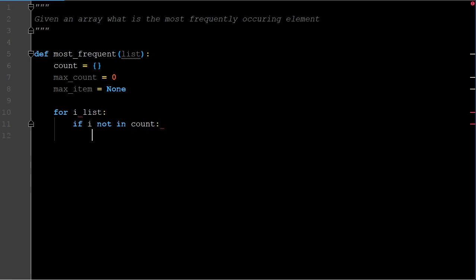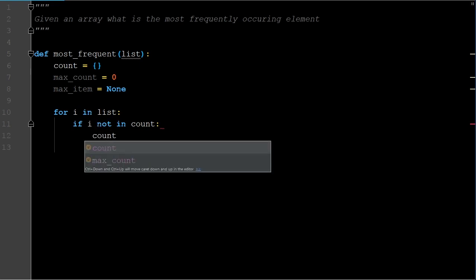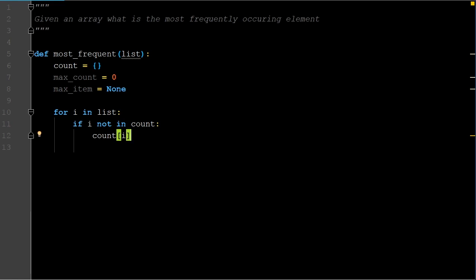If the i is not in the count, well, what do we want to do? We want an index item that has not been saved yet. That's what that is for. If it's not in count, count right now is empty. So if it's not in count, we want to do something with it. We want to index it. We want to put that element in count, and that element's going to be i at that moment, right? And we want to give it a count of 1. So if this list has an element 2, and if there's no 2 in count yet, then we want to add 2 to this empty dictionary called count.